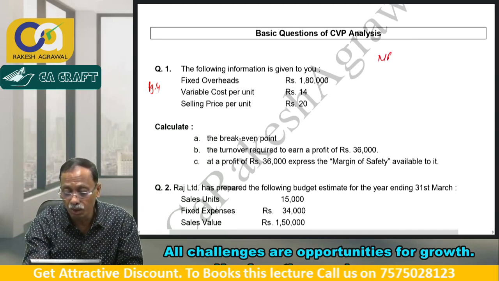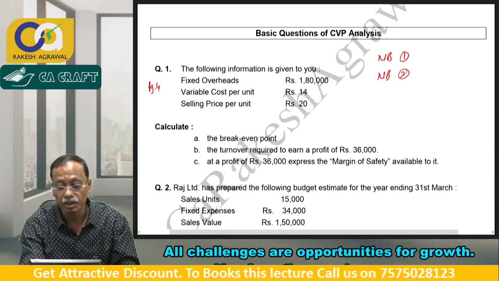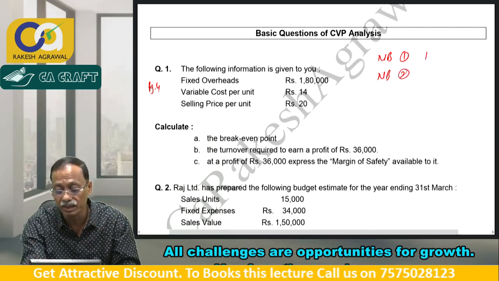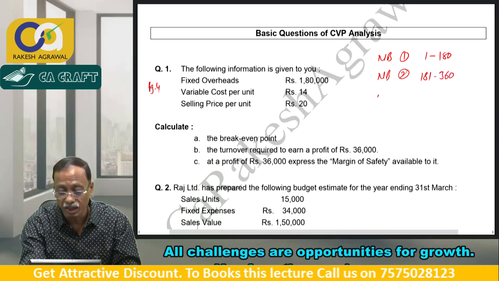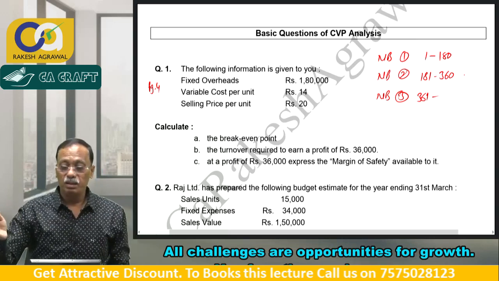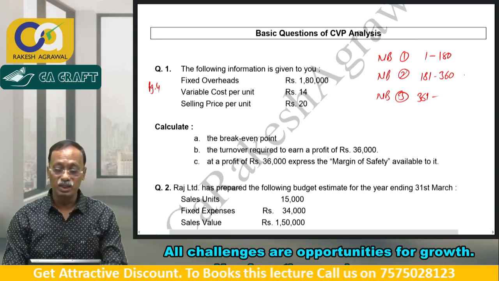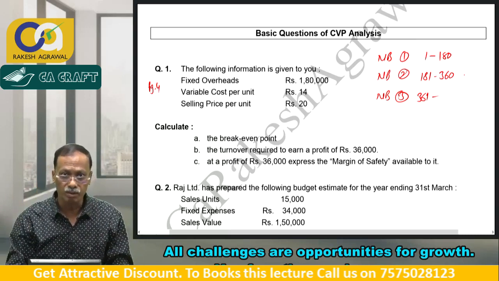Suppose this is your notebook number 1. Now when you start notebook number 2, please give consecutive numbers. For example, your notebook 1 ends with, let us say it is from page 1 to page 180. So next notebook you will start page numbering 181 onwards. And suppose if it ends at 360, and if you have to start with notebook number 3, you will start it with 361 and so on. So give consecutive page numbers to the notebook, so that same page number won't appear in more than one notebook.